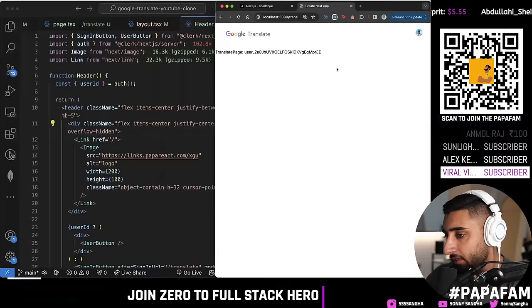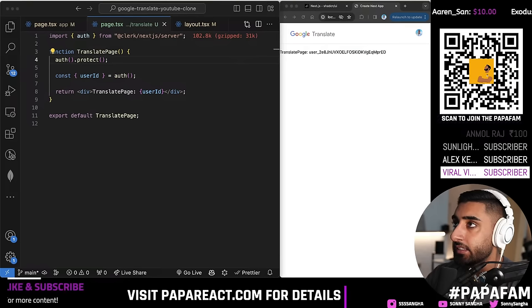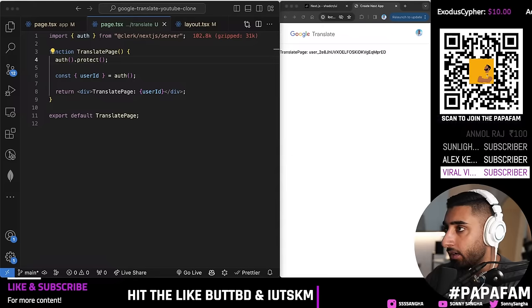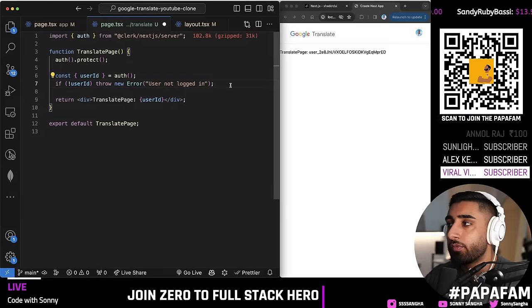Okay, so at this point we can move on to the translate page. Back at the translate page now, we've got everything set up the way that we want it. Now we can start building out the app, which is the cool part, right? First things first, I'm going to throw an error if the user's not logged in for whatever reason. But to be honest, you will come to this point no matter what. So really, this is just a bit of defensive programming, because you won't be able to access this page since the middleware would have stopped you from getting there either way, okay?